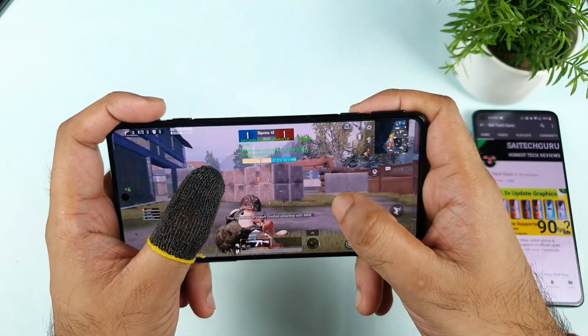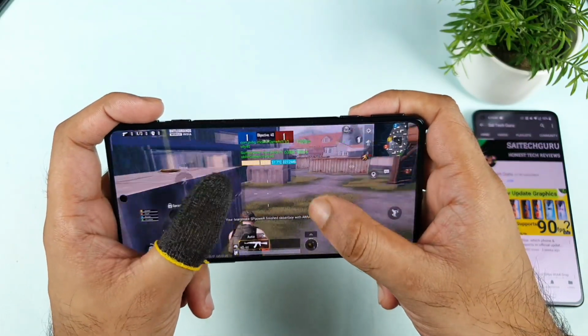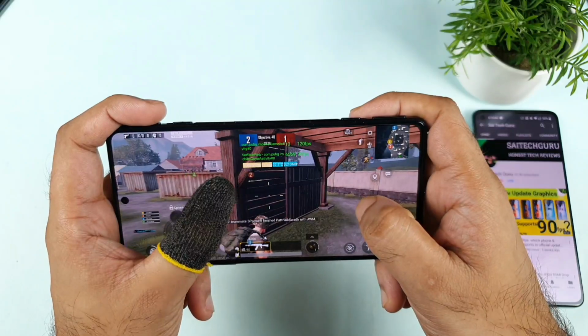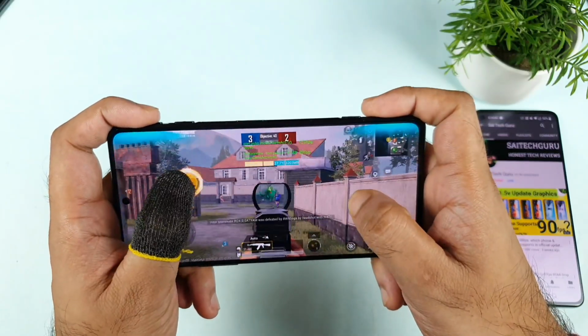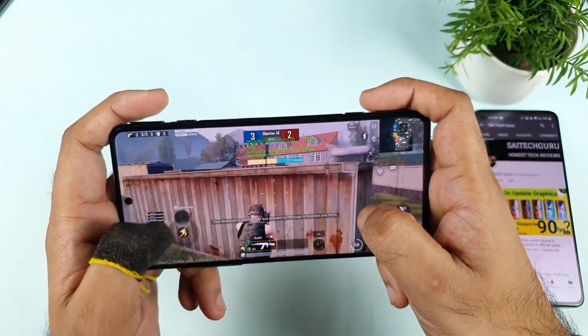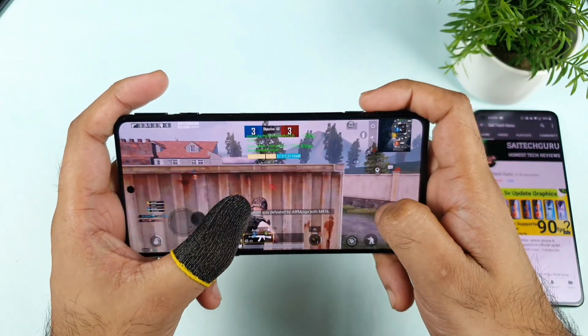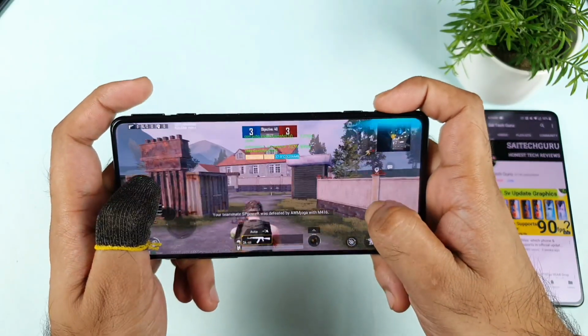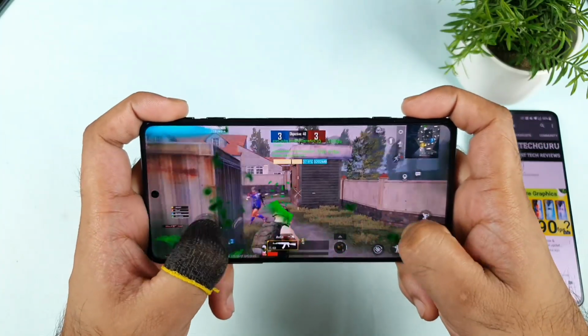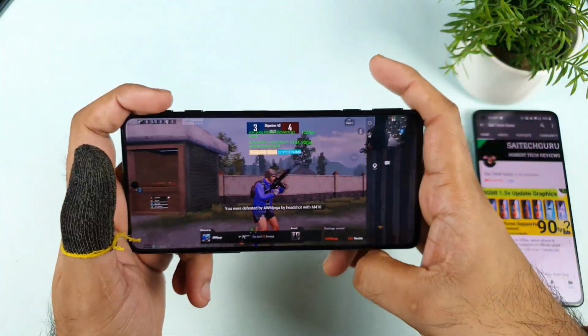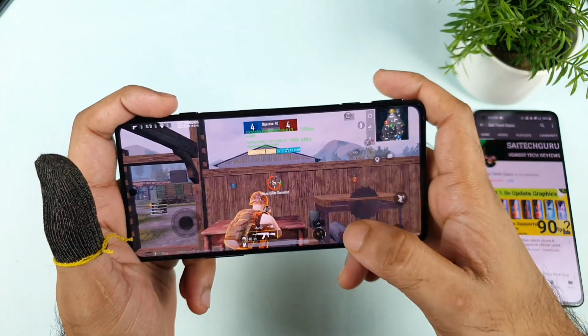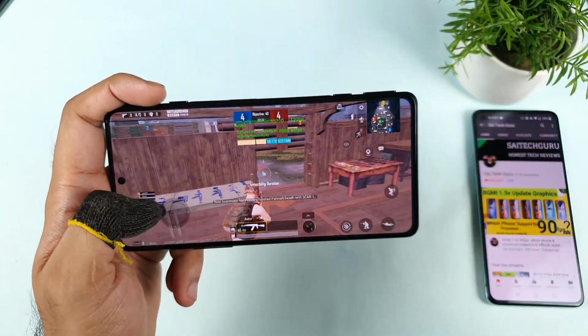But one thing is that sometimes you may notice frames may drop because this is not the official update. Sometimes this may not be stable at all. And one more thing, using this kind of config file may also ban your account sometimes. So make sure that you know everything you're doing, and don't try it on your normal account. Try to use a different kind of account, a dummy account, before actually making these things work. So right now let's start with the procedure.